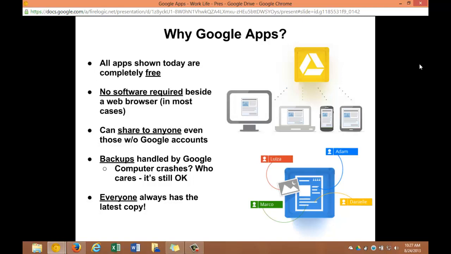And probably the most important thing here is everyone always has the latest copy. So again, that big issue of, do you have the latest copy that I made, the latest revision that I put on the spreadsheet, or the new numbers that I inserted into that document a few hours ago? That's not even a question anymore, because if you're giving out access to information on Google Drive, which is the core tool for sharing documents in the cloud, the other party always by default has the latest copy in front of them.